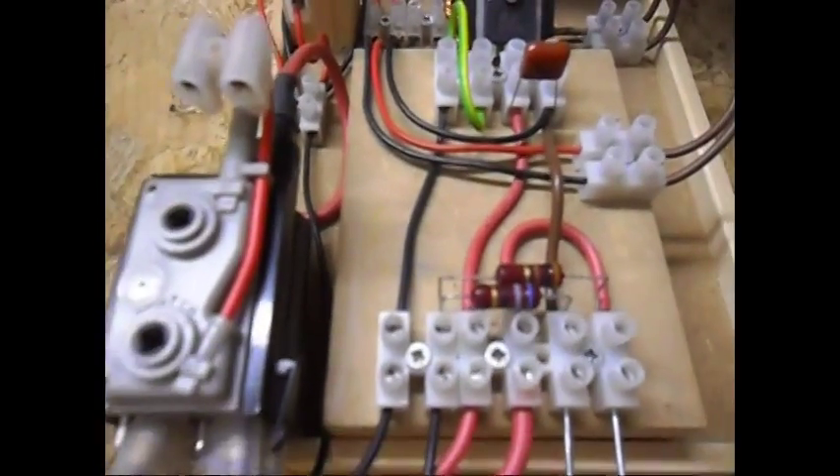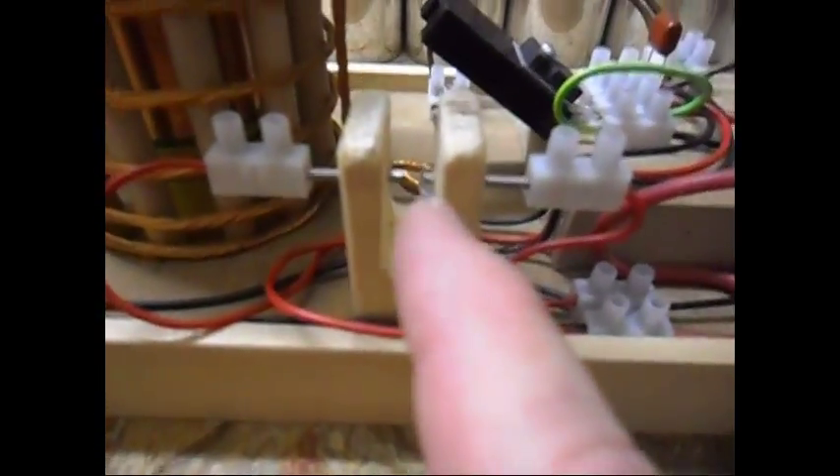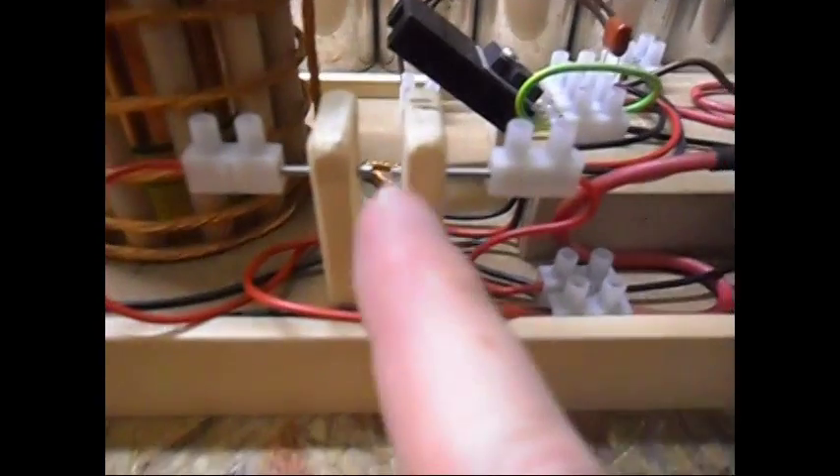You will see it in a moment — it is working now very well, the output is much much better. The only thing I still need, I'm still waiting for them to get in the mail: the capacitor. This is still a 120 kV 100 picofarad capacitor which is far too small. I really need larger ones. I am going to run it for a while like this. The gap at this moment is too wide, but I do have some output and I'm going to leave it like that for you to see the sparks.